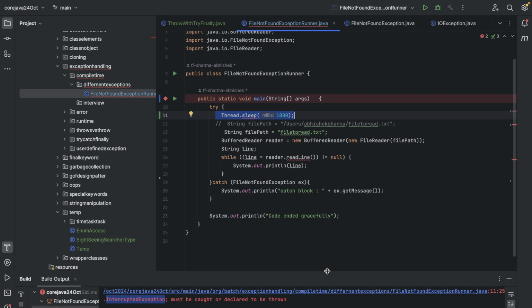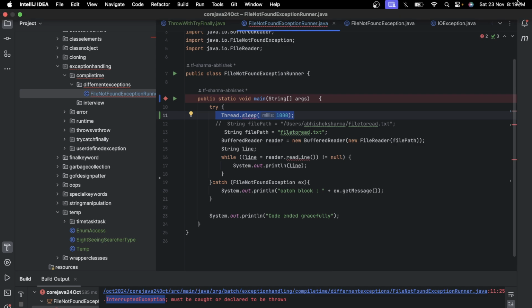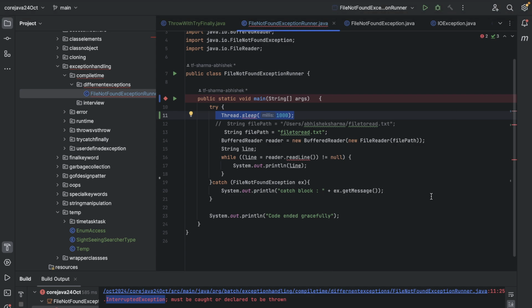Compile time, runtime, both. We will create our own exceptions in a while, not today, tomorrow. We'll start by creating our own exceptions, but when we do, there can be an infinite number of exceptions, right? There is no limit in a Java project to write any number of classes. So I can create 10,000 or 20,000 exception classes. How does it know that, okay, if I'm using Thread.sleep, then this interrupted exception needs to be handled? How does it know?